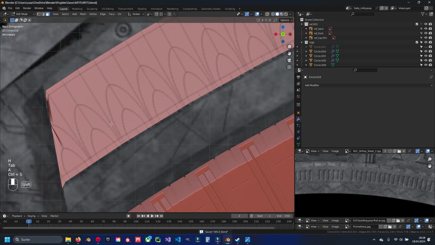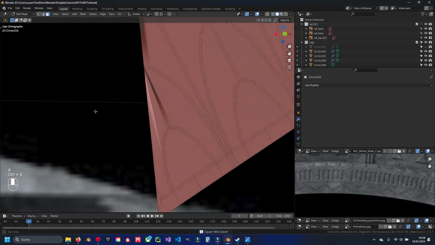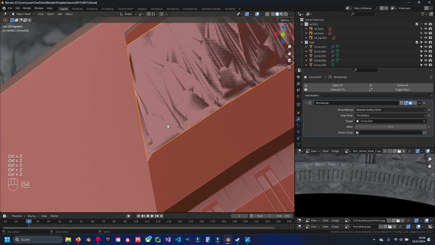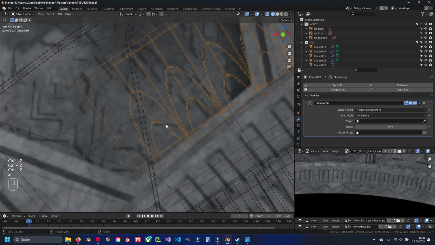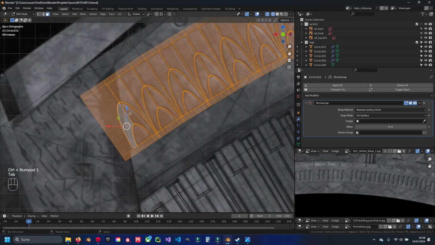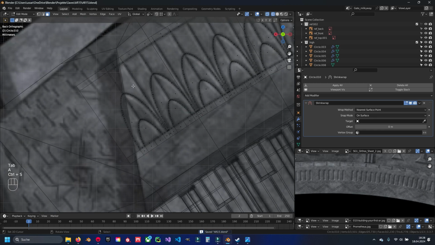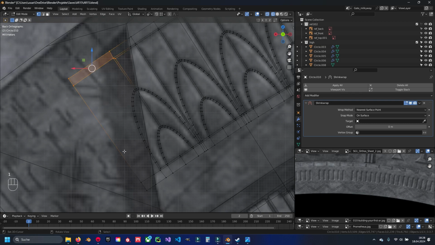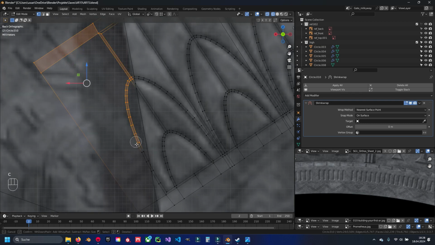And now we can just, oh, sorry. I'm going to just undo that for now because we have to cut this line here. So I'm going into the edit mode. I'm going to use the K tool. I'm cutting all the way through and I'm looking to be on the line here. So that's the perfect line for that. And this side we can now delete.